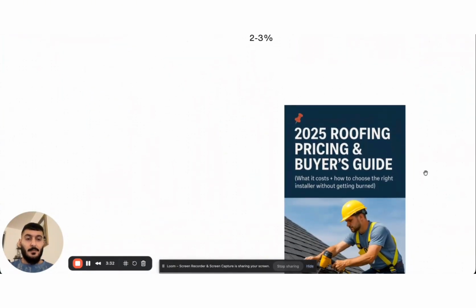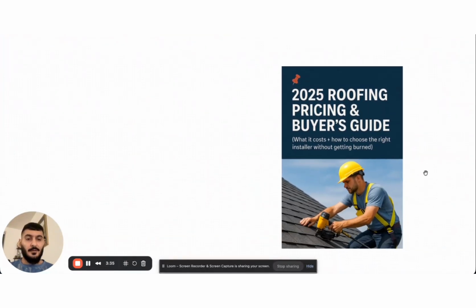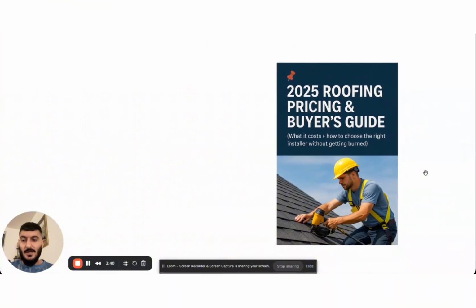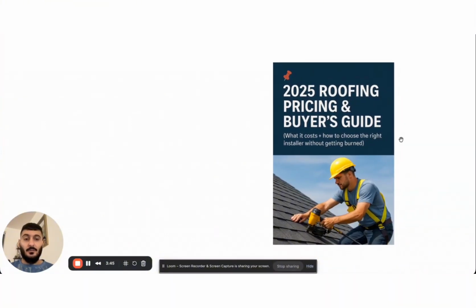a pricing and buyer's guide, because a lot of people who are in the middle of the funnel are considering their options. This is something that can attract those people, right? What it costs for us, how to choose the right installer without getting burned. So you're giving them two different kinds of value. One is the pricing and the other one is a guide.